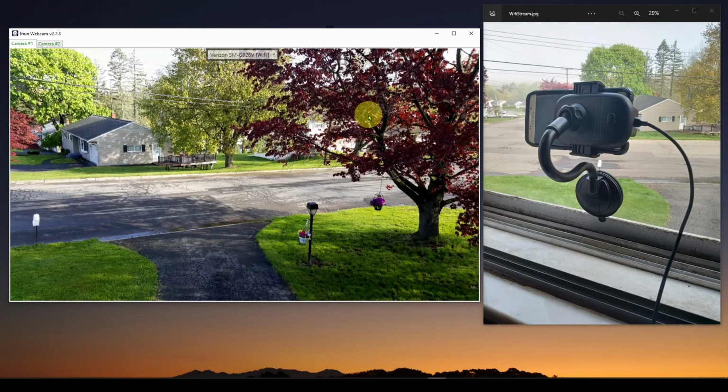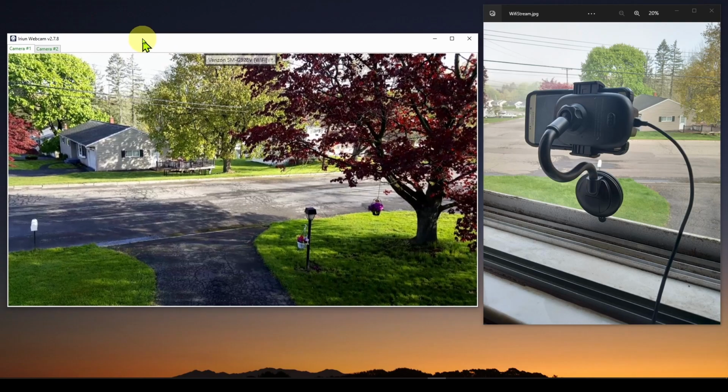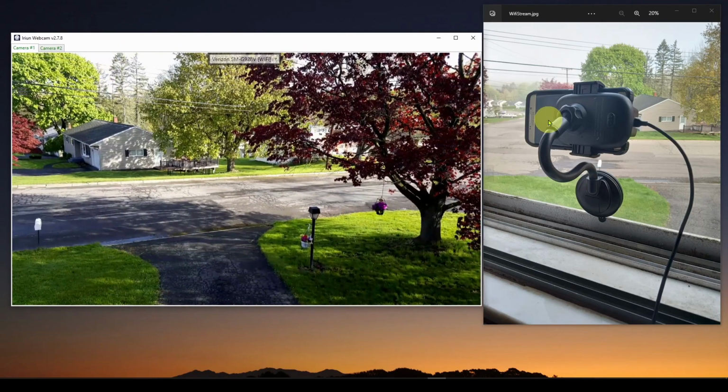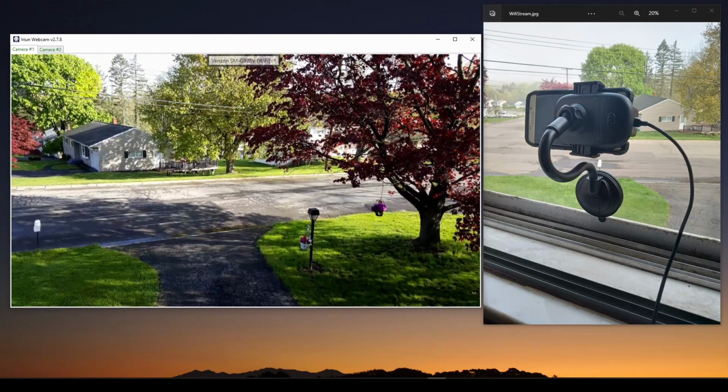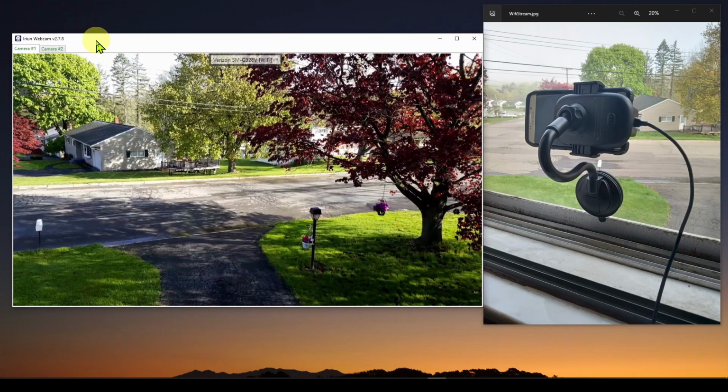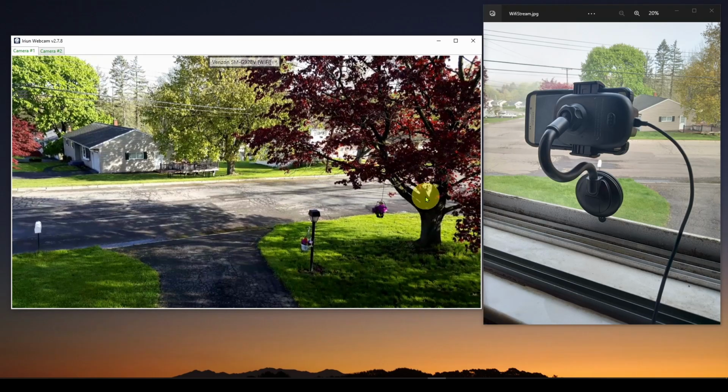But in this video, we're just going to show you how to get this set up so you can get what we've got here. Now, in order to use this software, you're going to have to download it onto your smartphone, and you're going to have to download it onto your desktop, which you've got here. So you're going to have this desktop software, and we're also going to have to download it from Google Play onto our phone. But I'll show you for your desktop how to download Iriun Webcam, and we're on version 2.7.8, and we'll show you how to get this all set up.